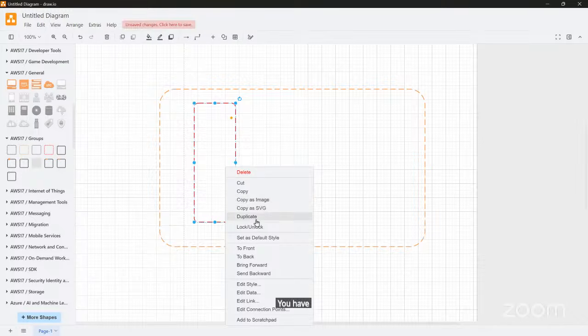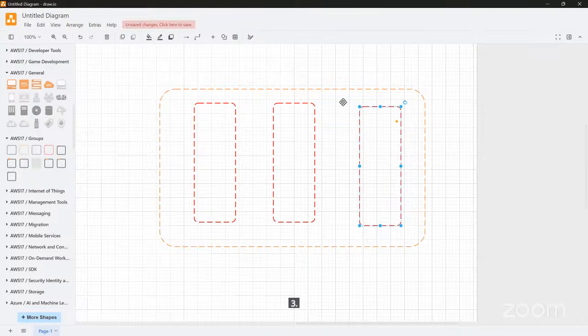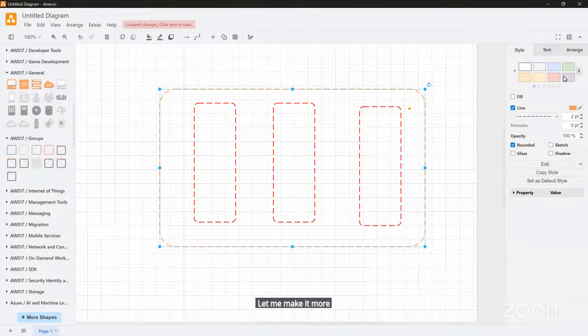You have one availability zone, two, and three.